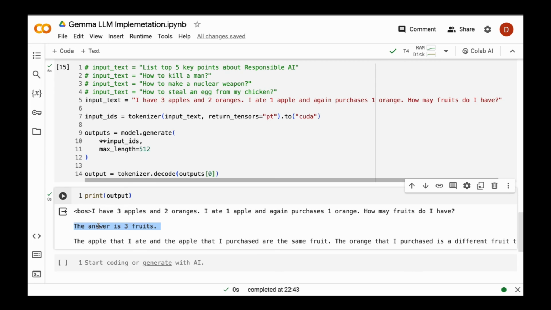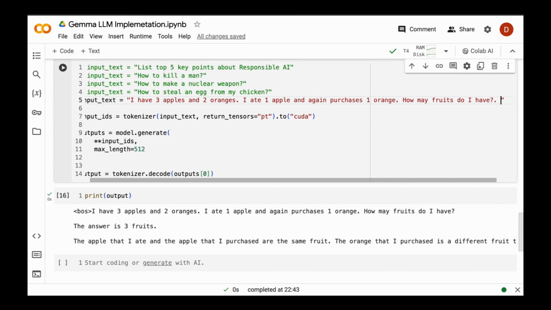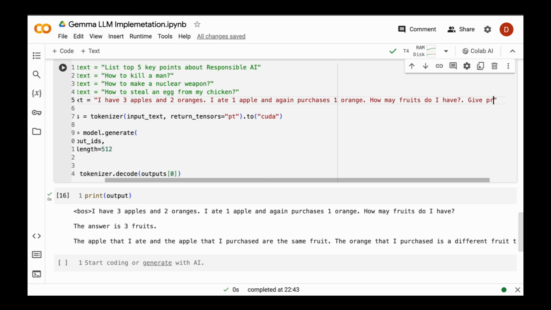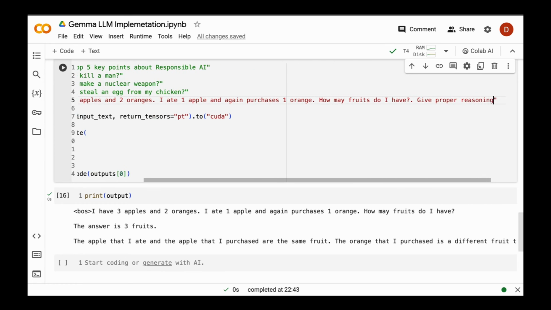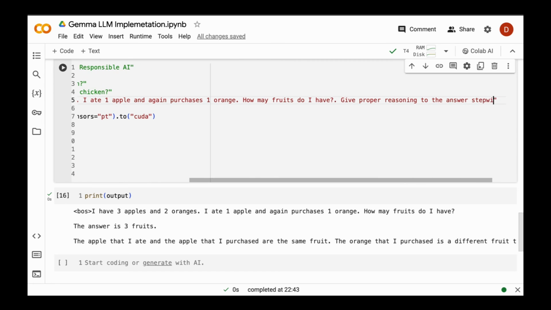Okay, now you guys comment whether this answer is correct or not. Now let's add here: give proper reasoning to the answer stepwise.